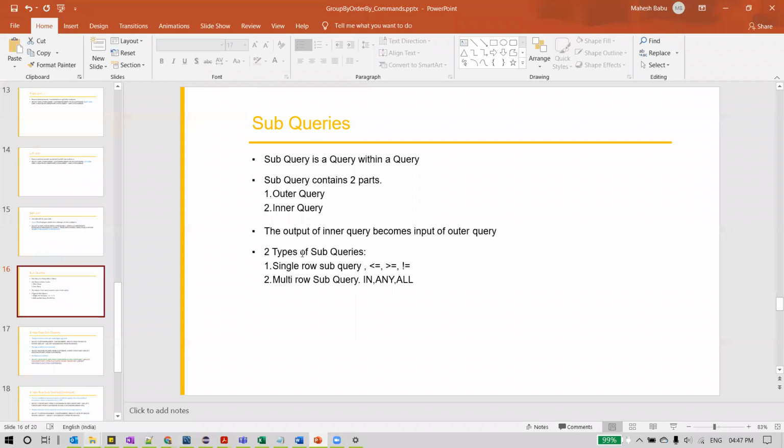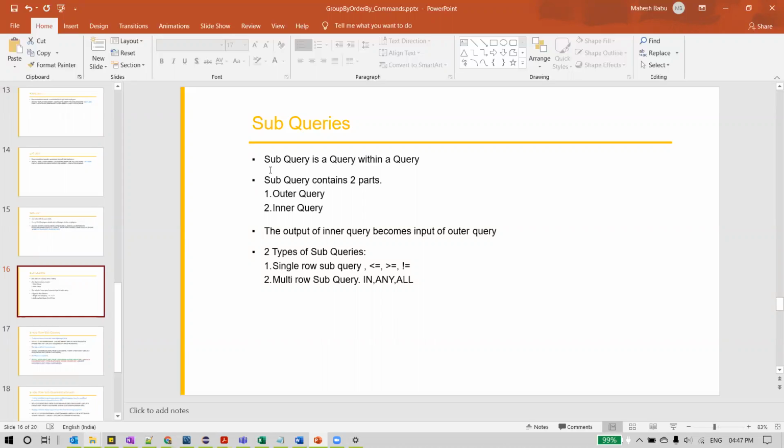Subqueries. What is a subquery? So sometimes we might not get the information we need with a simple select statement. We might need to write some logic, some condition, and for that condition to match, we might need to write another select statement, where we'll get some data from that select statement, and with that data we'll pass it to another select statement, writing some condition.